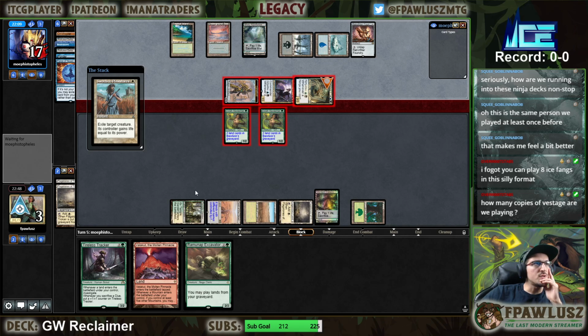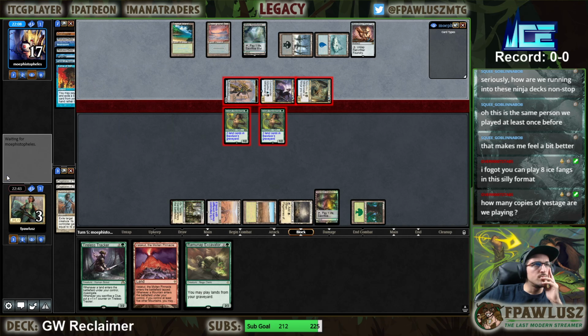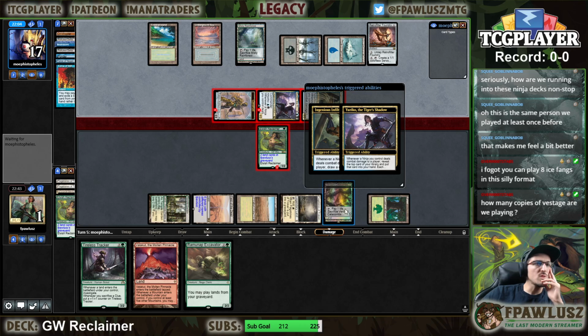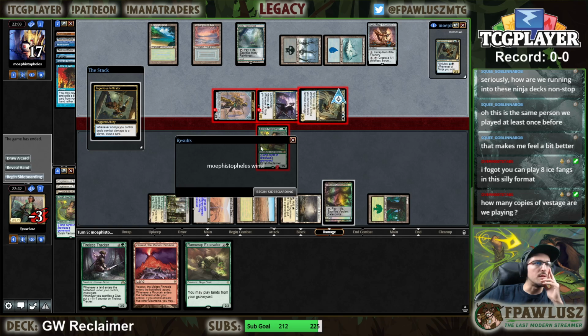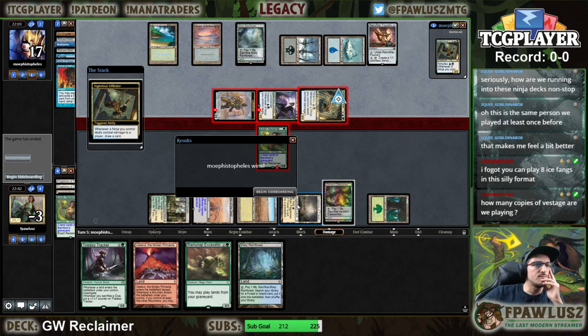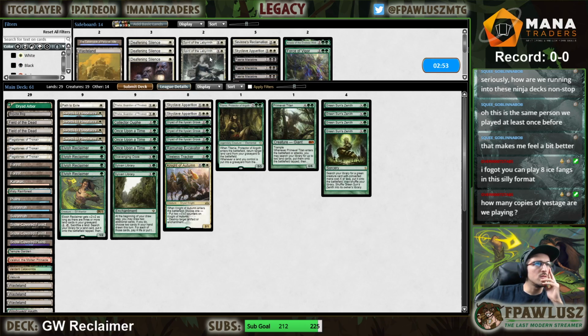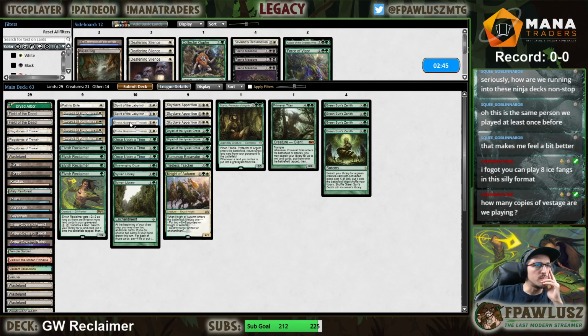Maybe they have another Force? They do. Okay, so we need them to reveal a land here. We can't fetch. We need them to reveal a land, and they reveal an... yeah. Alright, feels bad. That's good, that's good, this is good. This is bad.